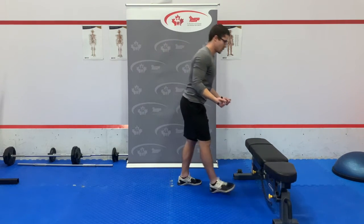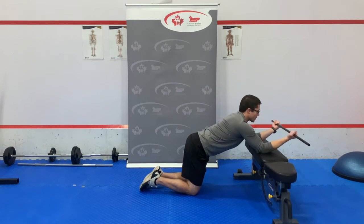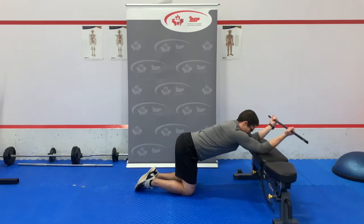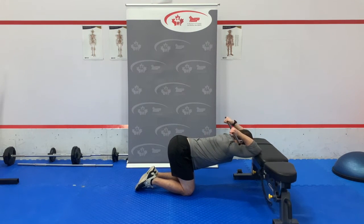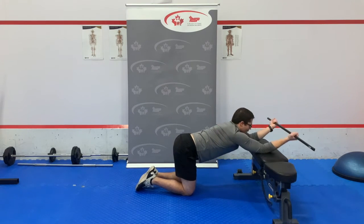So again, we're going to our bench T-spine mobilization. We're going to do 10 reps again. So again, elbows on the bench, underhand grip, our hands roughly shoulder width apart. And pushing the hips back, pulling the hands back towards the upper back. That's one. So again, 10 on this drill here.